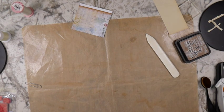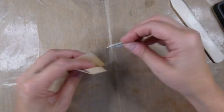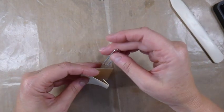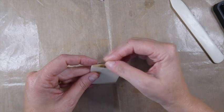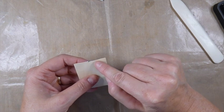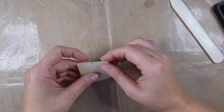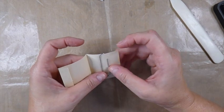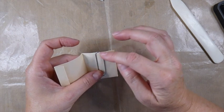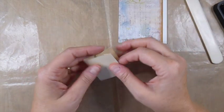Here's our little piece of paper - I've got it folded. I'm going to get our paper clip. These are the larger paper clips; I haven't tried this technique with one of the small ones but that would be really sweet as well. You can also cut a little notch in it, but if you do that you're going to want to back it to cover up the paper clip. I'm not going to do it on these though.